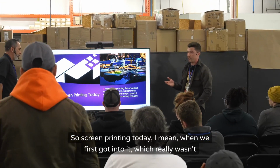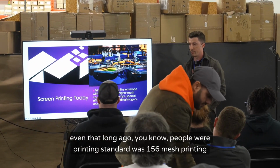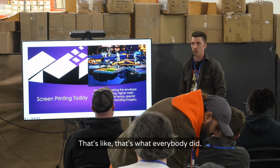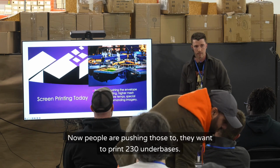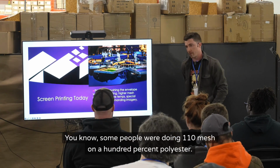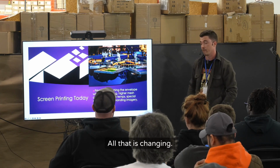So screen printing today, when we first got into it, which really wasn't even that long ago, people were printing, standard was 156 mesh, printing white down. That's what everybody did, the underbase. Now people want to print 230 underbases. So people want to go as high as 305 underbases. Some people were doing 110 mesh on 100% polyester inks. All that is changing, and for good reason.